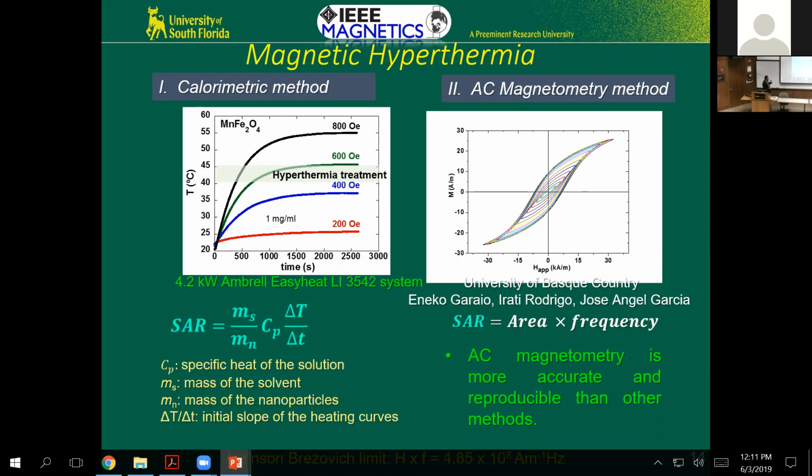And think of this as a pain threshold, which I can't see here at the bottom. It's there at the bottom, but it's hidden, but it's called the Atkinson-Brezovich limit. You can't see it here because it's right there at the bottom. So it's the product of the field amplitude multiplied by the frequency that determines it, and there's an upper limit to it. You cannot exceed that. Think of it as the pain threshold, right? So what is the pain threshold?